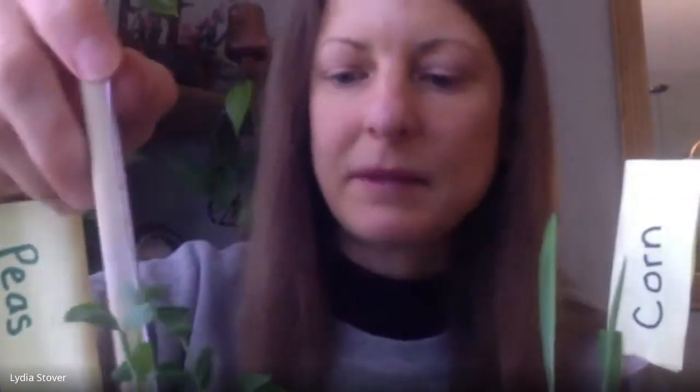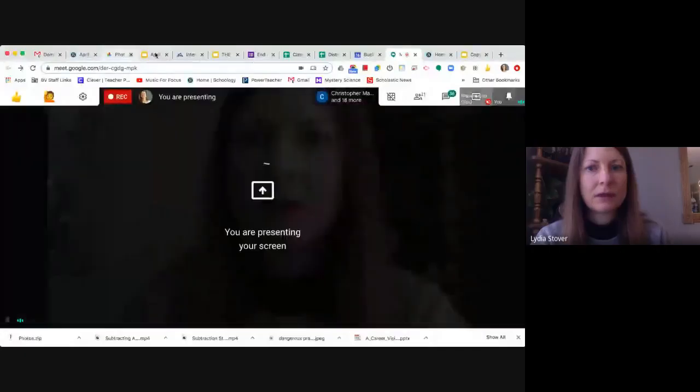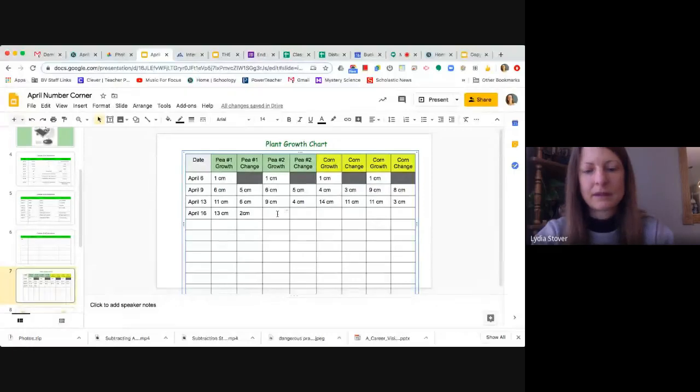All right. So on the second pea, if I hold that up, no, I know you can't see that very well, but that's about 10 centimeters on that second pea. Let's see if this will work, doing it this way. 10 centimeters. It looks like on the 13th, there's only 9 centimeters. So that plant seems to be growing a little bit slower. It only grew 1 centimeter, where our other pea plant grew 2 more centimeters.